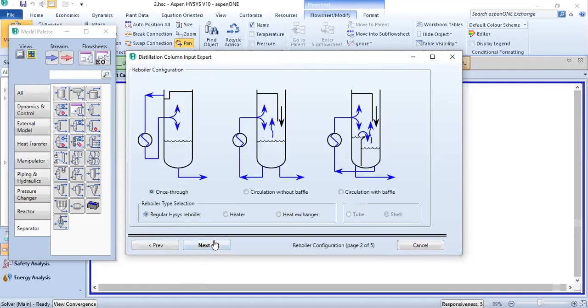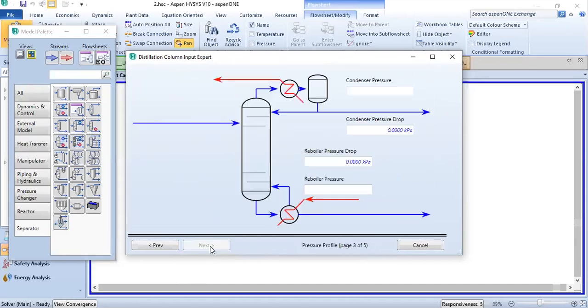At the next page, we will use one through distillation. Then at the top pressure, the condenser pressure will be 2275 kilopascal, and the boiler pressure will be 231 kilopascal.